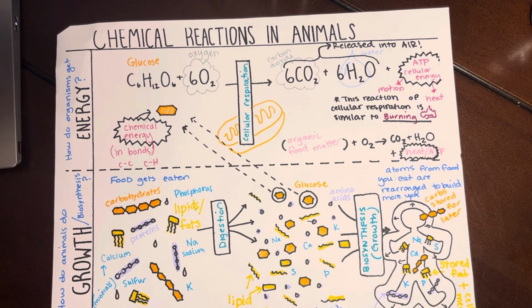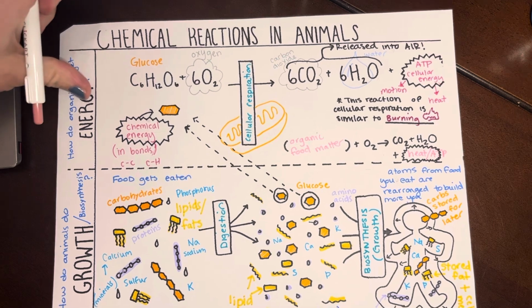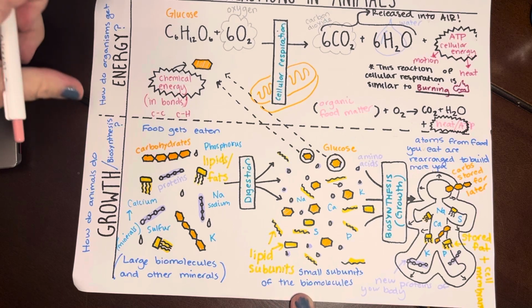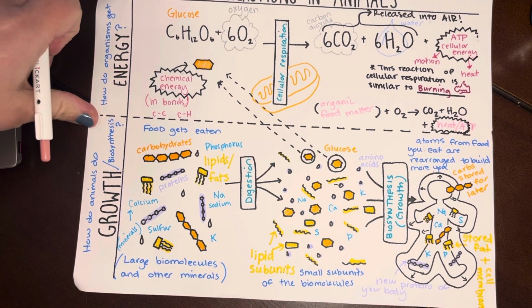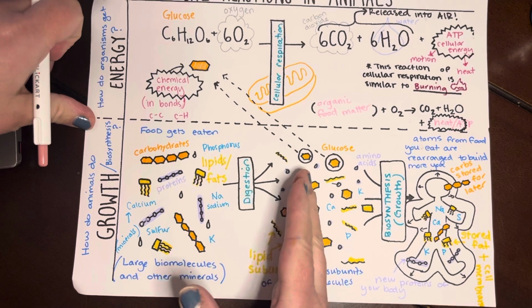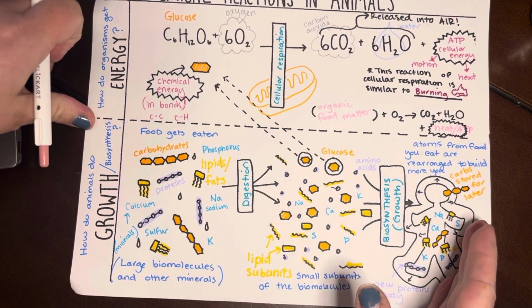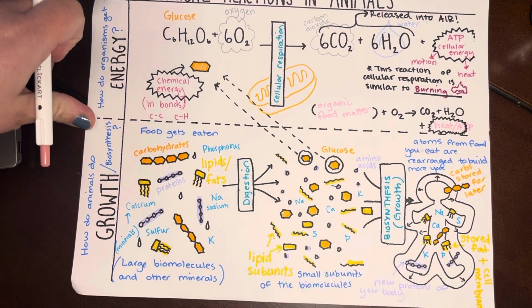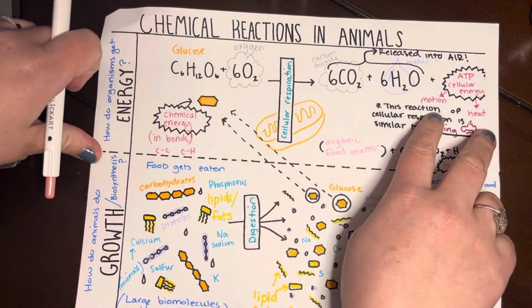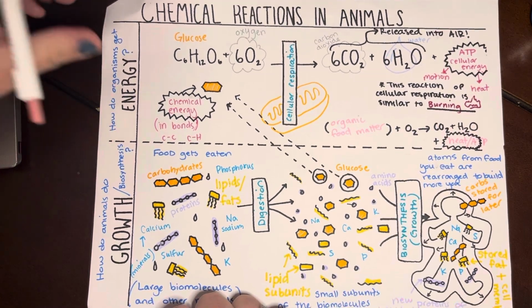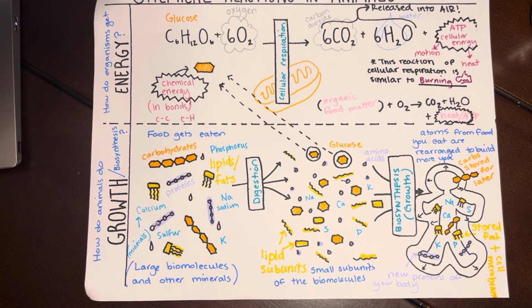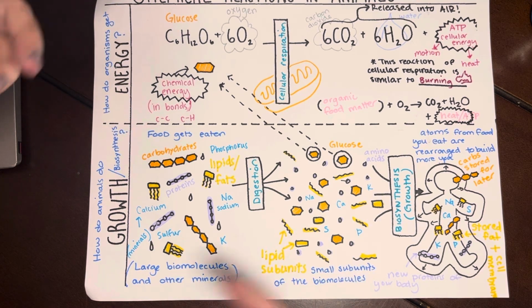Okay, I think that appears to be it. Use this as a really great review to have in your lab notebook to prepare for our cellular respiration test. Big picture again, you've got to put food in. You can use things from that food to build and grow or repair, if you have an injury. You can also take things from your food and use it to get the energy out of. You're never doing only one of these processes. As a living, breathing being, you are doing all of this all the time.